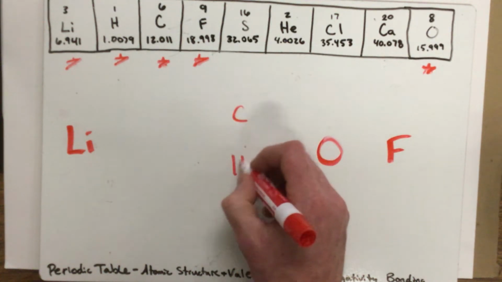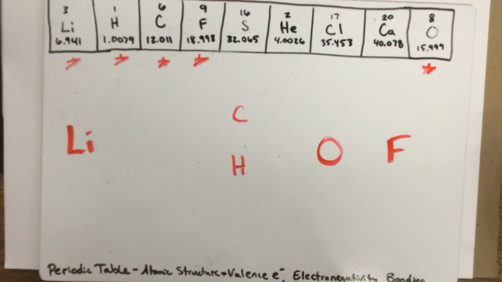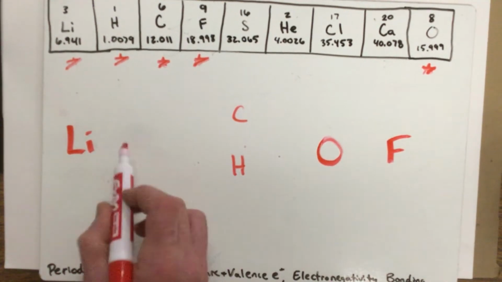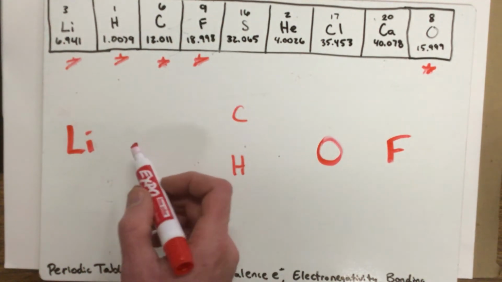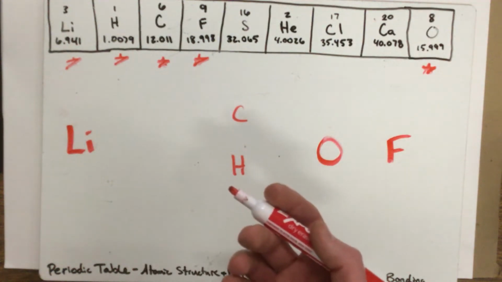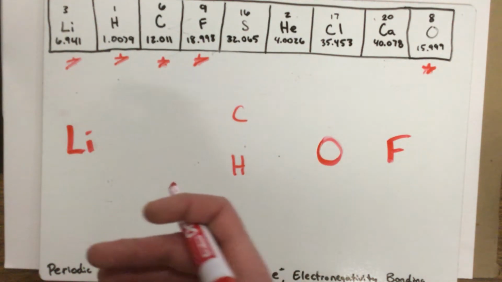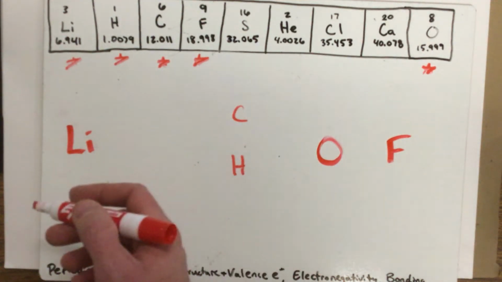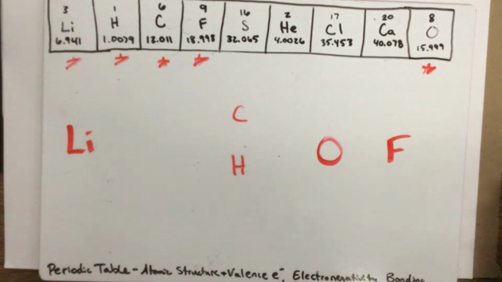C and H. I'll just put them one on top of the other because they're right in the middle. There are some other ones that are maybe more this way, like magnesium. You can look that up on the periodic table. It would be more in this realm where it's got 2 valence electrons of a total of 8. So it could gain 6, or it could lose those 2. So it's kind of in this realm.